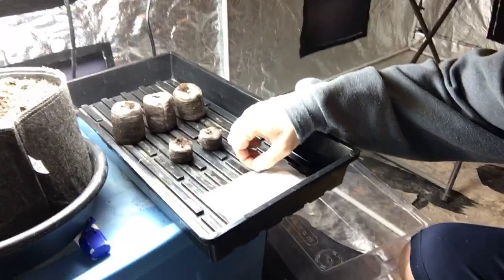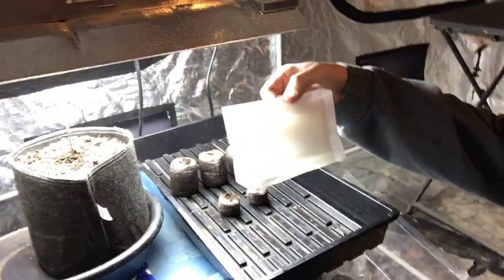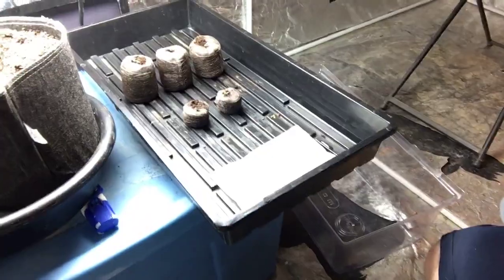Good afternoon everybody. It's your boy Dr. Greenbeard here, ambassador of all things Grow Official. Wanted to do a quick check-in on the seed-to-self situation with our little seedlings. Also shout out to my man Ruben who said hey, you need to add a CO2 pad jr. — so we did.